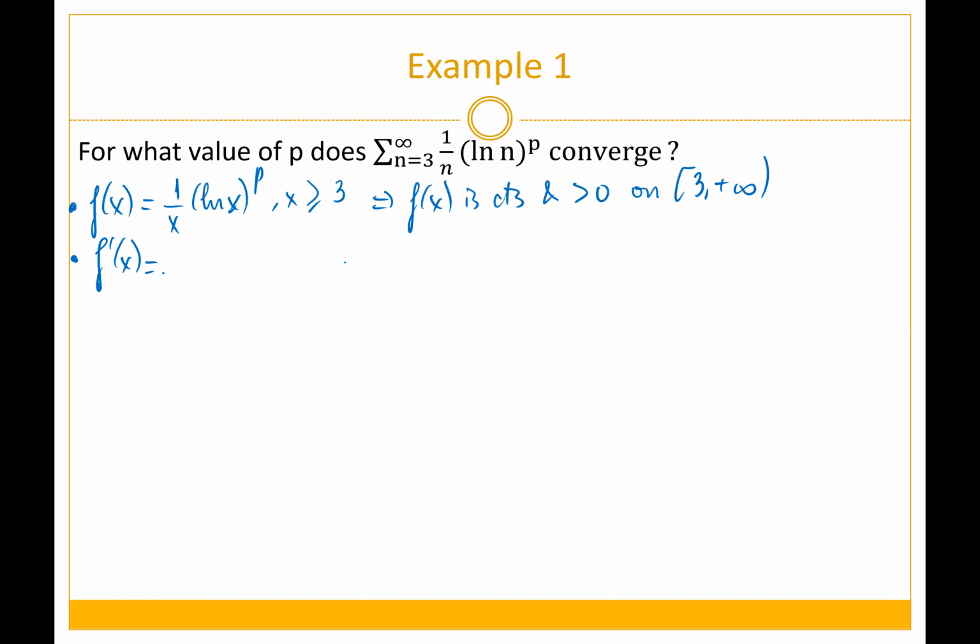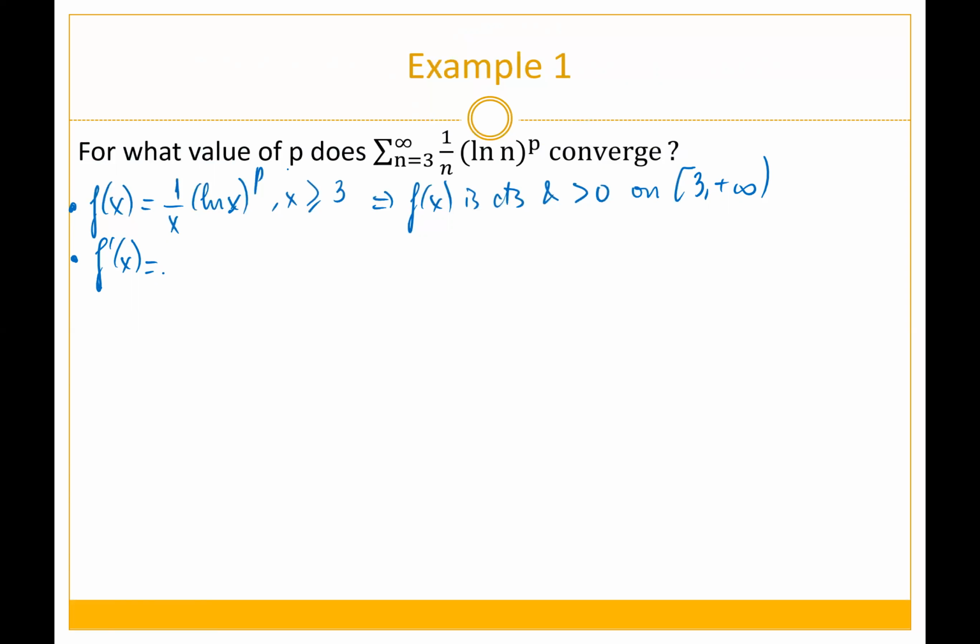Now one problem of taking the derivative here is p. You don't know what value of p is. So in this problem, what I would highly recommend doing, and this is also the reason that it's really challenging, is that you don't know which p you should start with. You need p to be a specific number so that you can take the derivative. And in this case, I've tried to take it from p equal to 1 to p equal to -3.